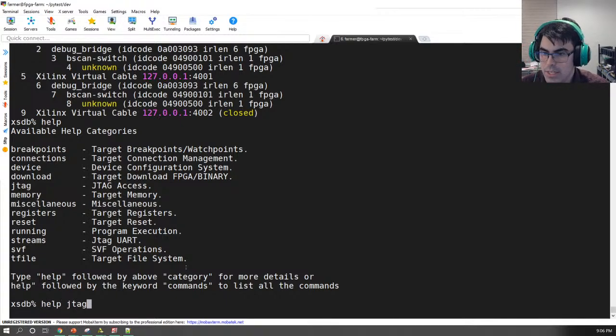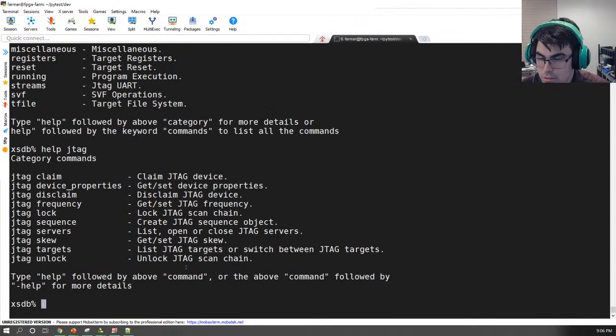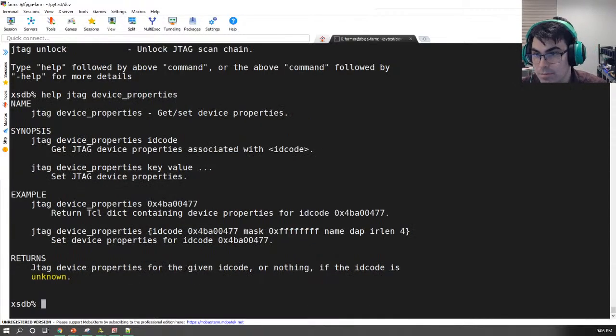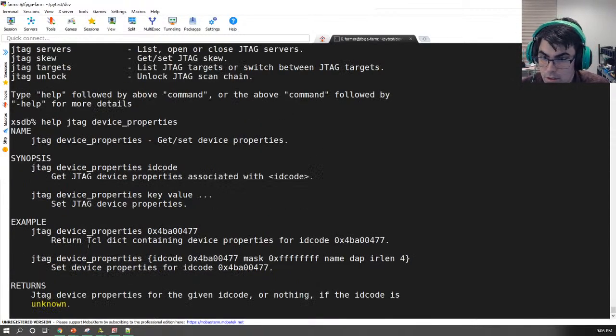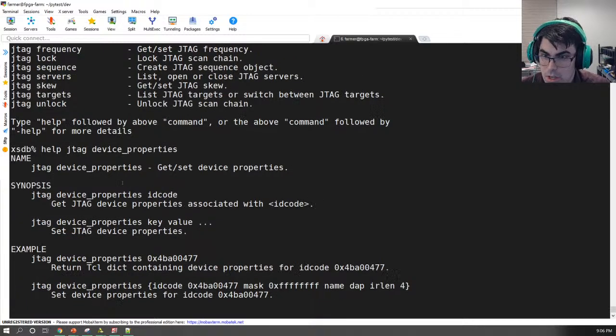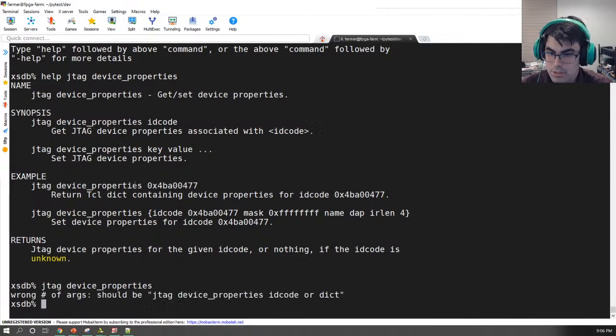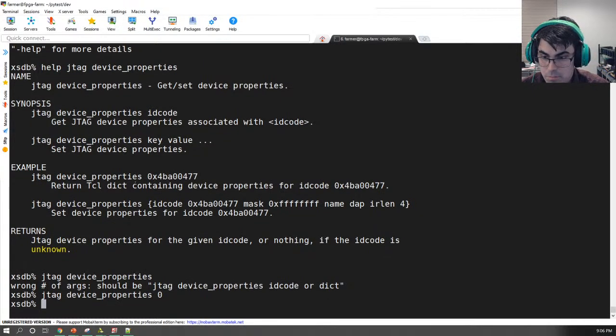I think we can do help JTAG. So help JTAG device properties, right? So we can just do JTAG device properties. We'll do 0.